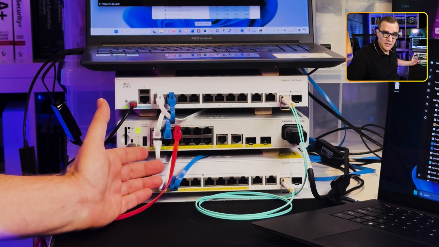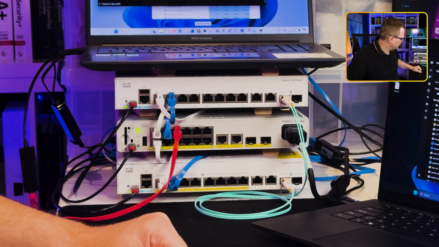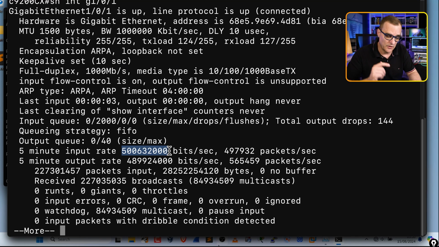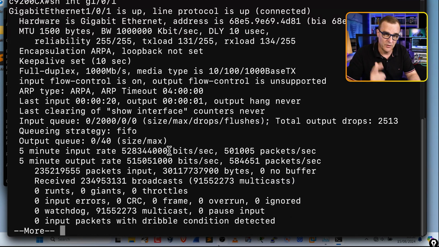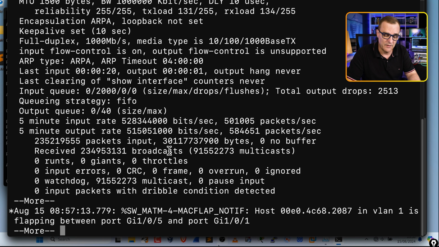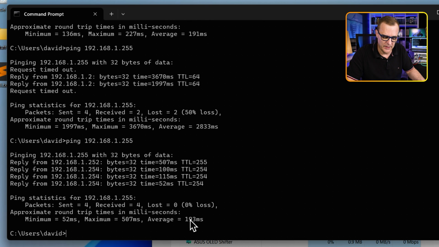The lights are going crazy. I'm not sure if you can see that clearly, but we're getting a lot of flashing lights on the switches because a huge amount of traffic is being sent in this topology because we've introduced a loop. We're now at 528 megabits per second. Send a few more pings. But remember now, this is looping round in the topology.